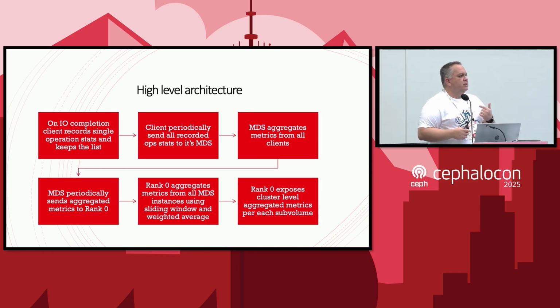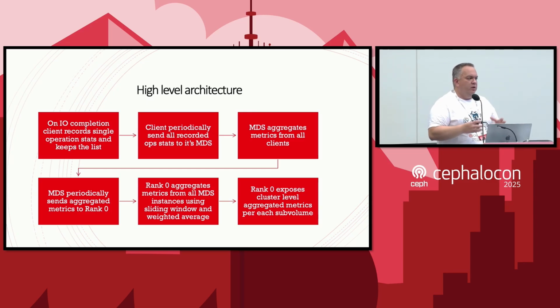And here we use a sliding window. The sliding window lives in rank 0. Why? The reason is that the performance counters that we expose via the admin socket command are usually used against the rank 0 MDS. And that's why we have a consistent view over big clusters, because there's only one place where you can see these metrics, the performance counters, on the rank 0 MDS.